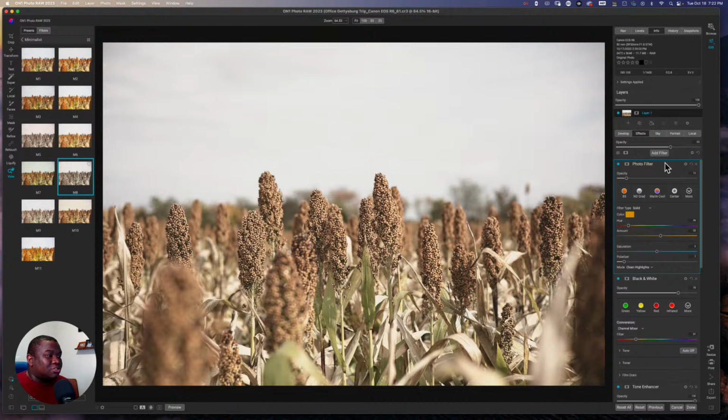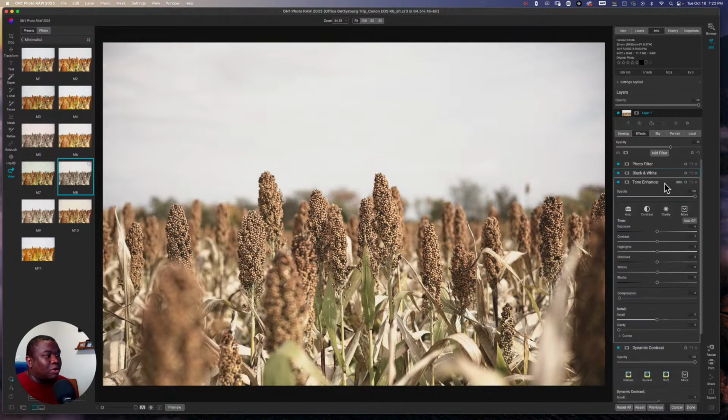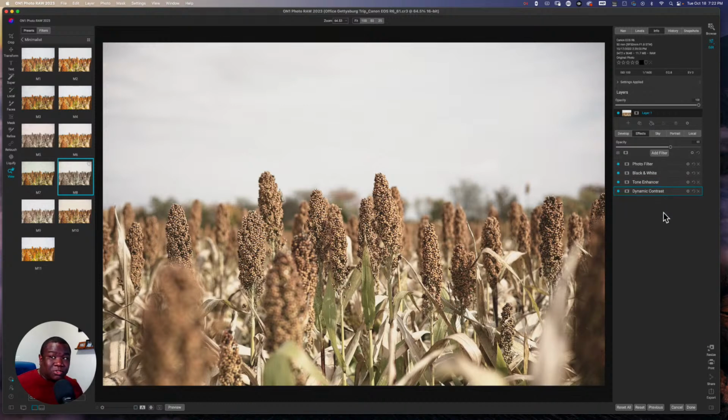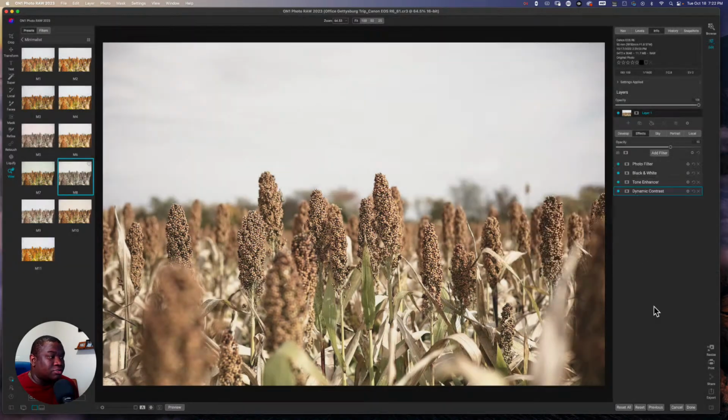But essentially, it just added in all of these filters that I didn't have to go one by one to add in. For whatever reason, ON1 2023 likes to expand all of the filters in the effect stack. I personally like one filter at a time because I'm not jumping between them like that. But anyhow, it added 4 filters for me. Now, let me add an additional filter, and I'm going to add a sunshine filter. And sunshine filters just brighten things up. We'll bring this over here, saturate it a little bit, and maybe even pull up the amount.